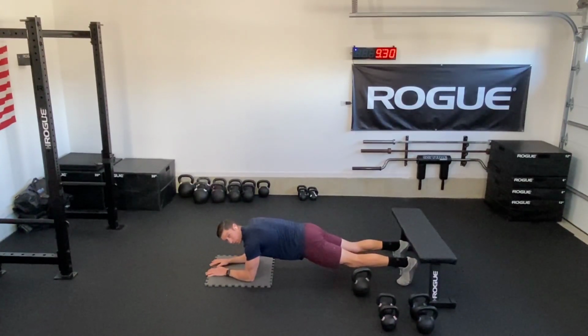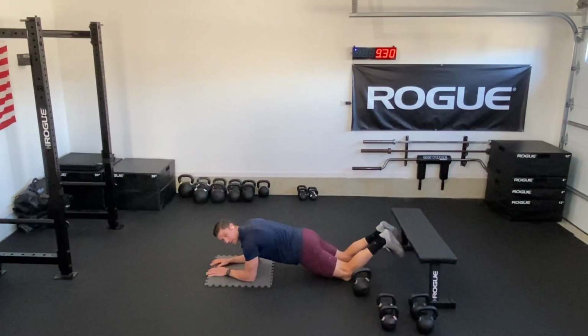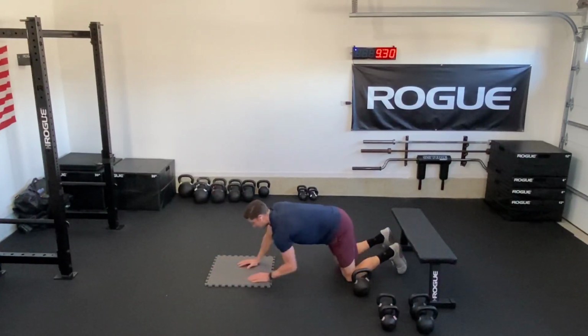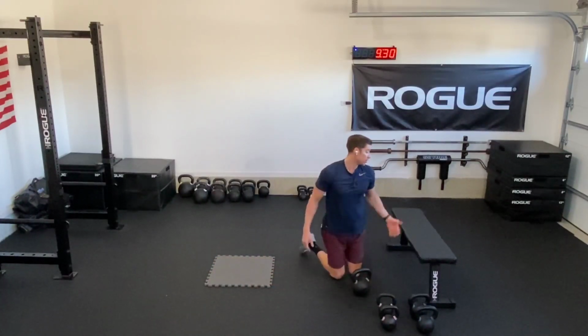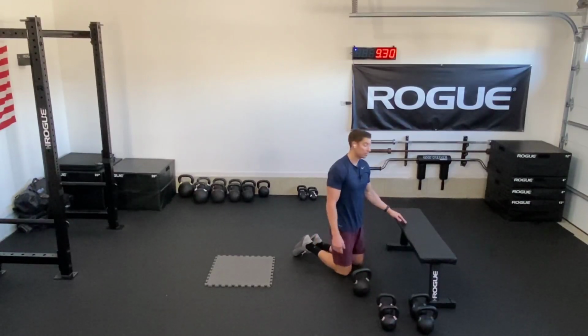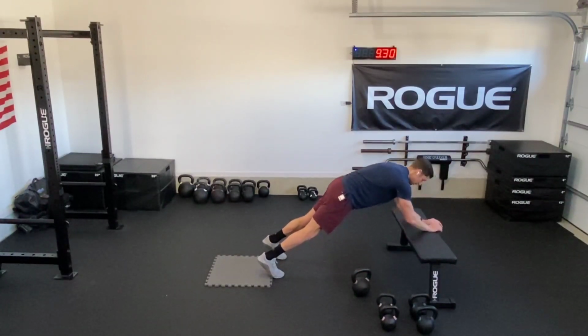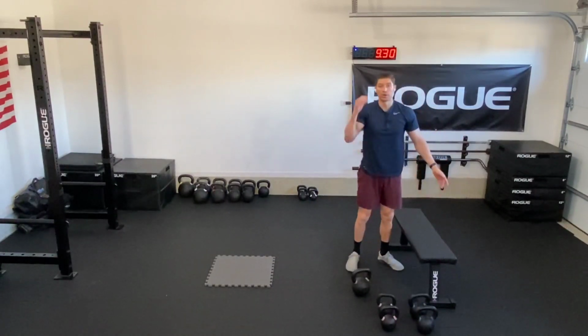If that's too difficult, what you're gonna do is set your knees on the ground, and elevate like that, staying nice and tight. If you didn't want to do it from that position, you could also use something to elevate your arms up onto to make it a little bit easier as well. Okay? So it's your choice.